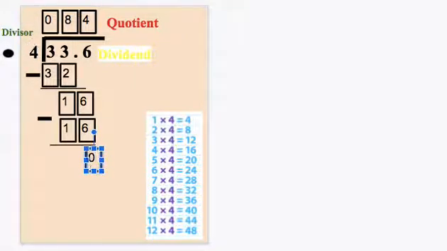Now that I have 0 left over, I can go ahead and place my decimal point in my quotient. Notice how our decimal point is right here in our dividend. Well, I'm going to place my decimal straight into our quotient, and our answer, the quotient to our problem, is 8 and 4/10. I now know that 33 and 6/10 divided by 4 is 8 and 4/10.